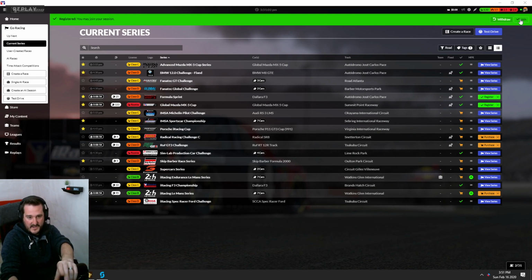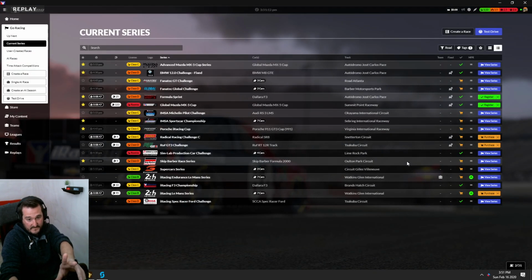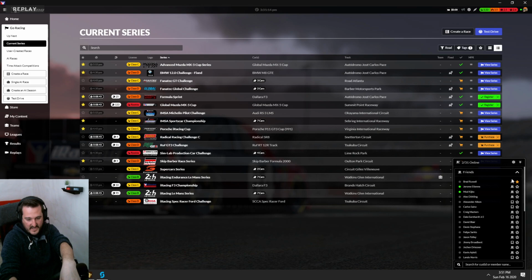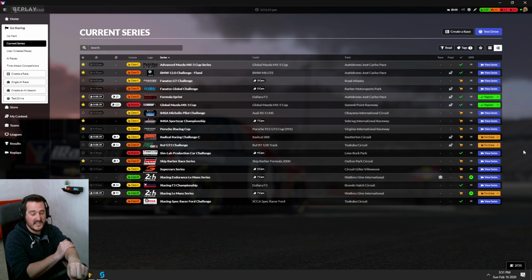So if we were to hit the join button, it would be the exact same as we just saw. We would get the sim box and we would be fired into the sim. Once you exit a session, you come into here, withdraw, much like you do on the web, and that's it, you're withdrawn. Nobody's racing, so I can't show you the join other button. I do recommend you use it. Certainly give it a try.